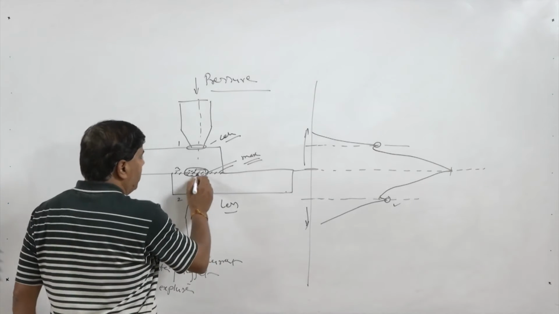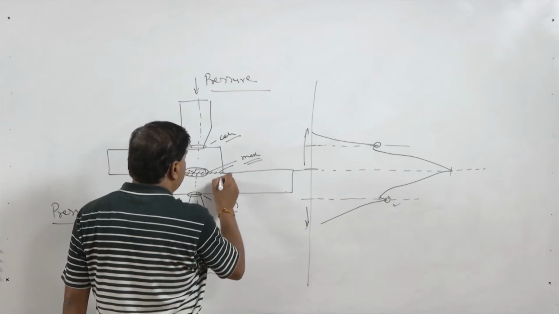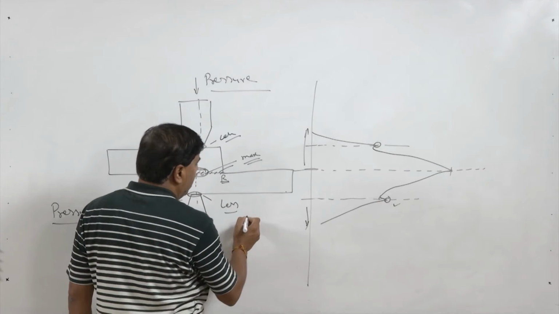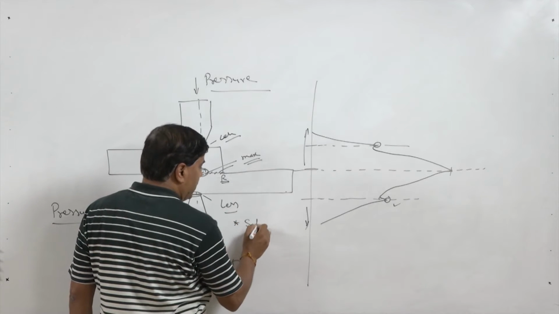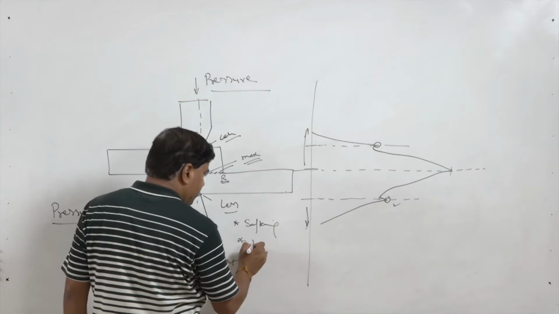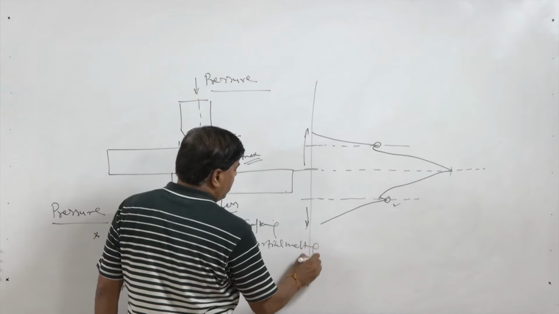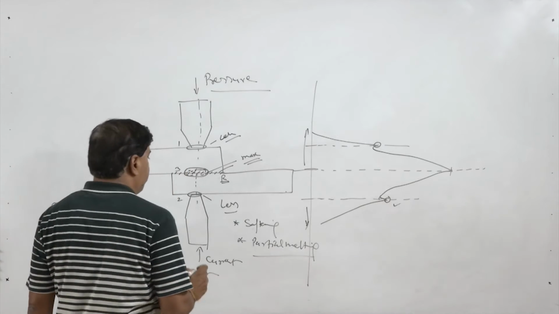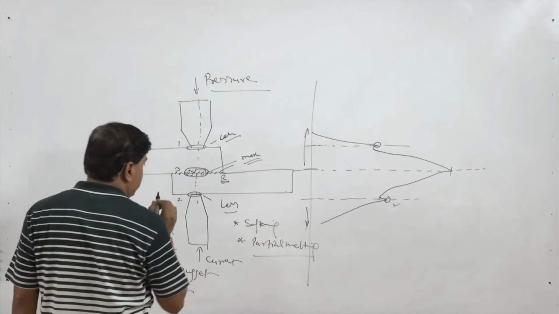So, here, because of the maximum current and the heat generation, because the R value at the contact interface is maximum, it results in the maximum heat. This heat results in softening, as well as sometimes even partial or little melting, and after this melting, the solidification will result in the formation of the joint.